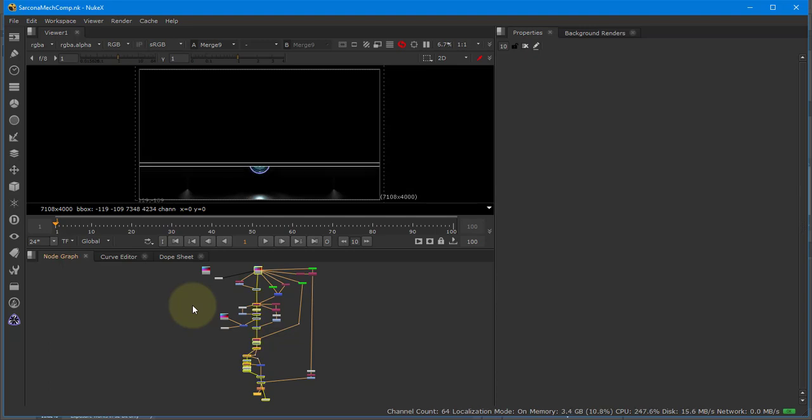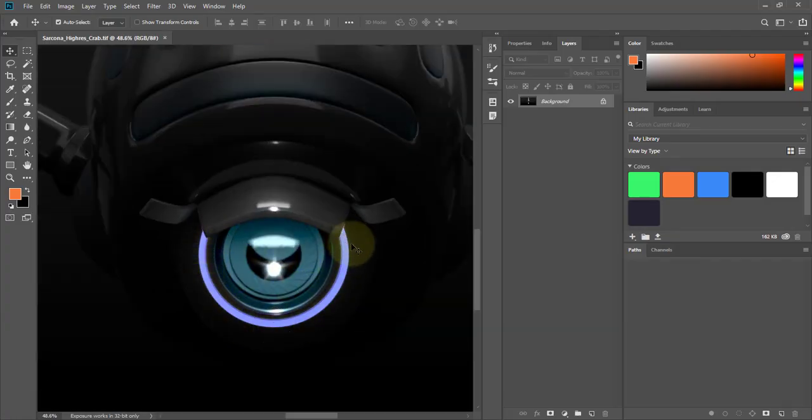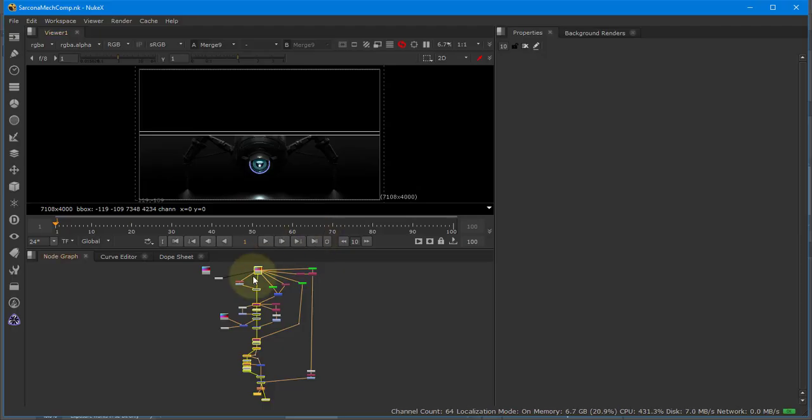If I want the light that's going around the center of him to be a different color, or I want that to glow, or whatever, I need to be able to add that in at some point. I need to figure out how to add that in. So we'll go through that as well.